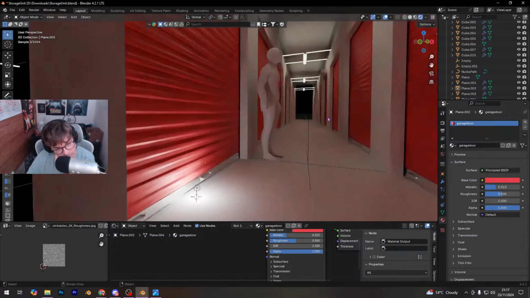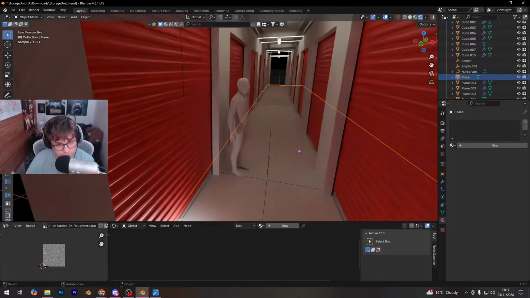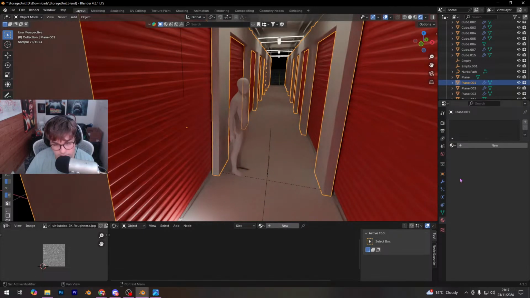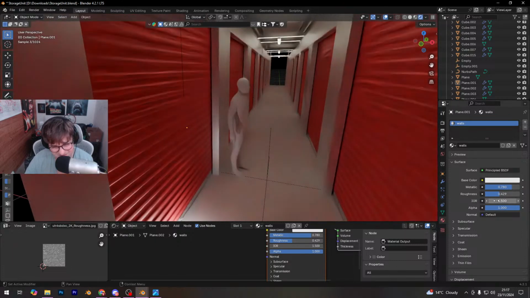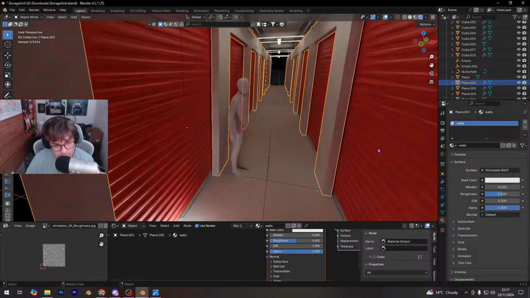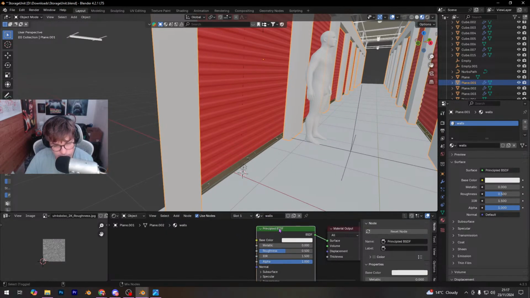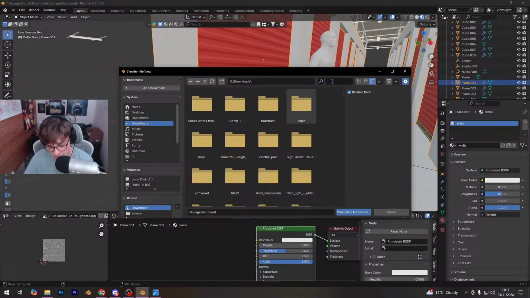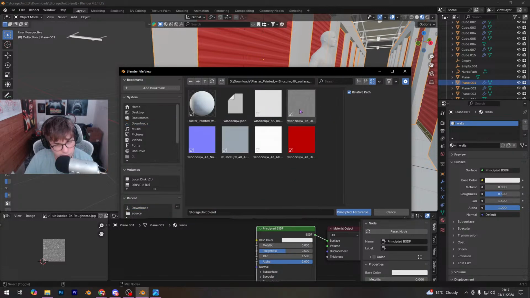Let's see how this looks. I like that red reflecting onto the floor. I want this to be like a metal. Do walls. I could just do that as a metal. Concrete, I think I'll do. I'll try dried concrete. Not concrete, what's it called? Plaster. Diffuse, normal. What's a diffuse? No, displacement.